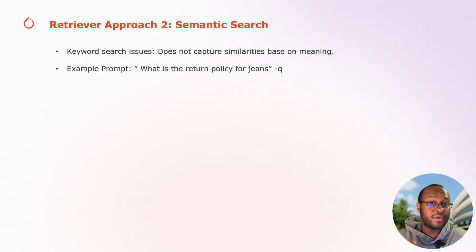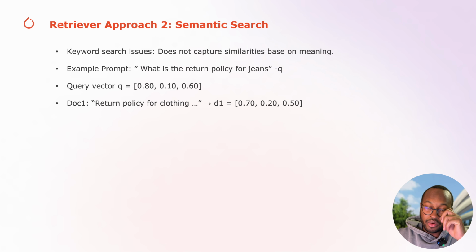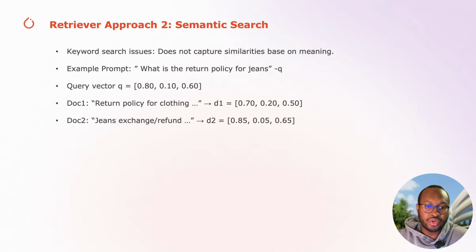We can use a form of embedding. You can use an embedding dictionary. Let's say the embedding of the Q. We have already seen embeddings, by the way. You can check a previous video of mine. So let's say the embedding of our input is this, and you can compute the embeddings of all of the 3 documents that we have. So I'm using the same example. Let's say these are the embeddings of the 3 documents that we have.